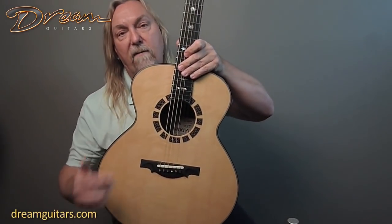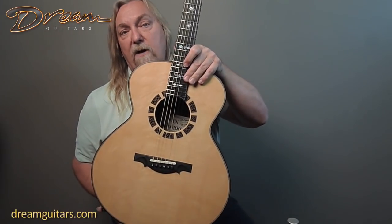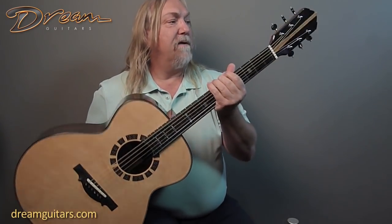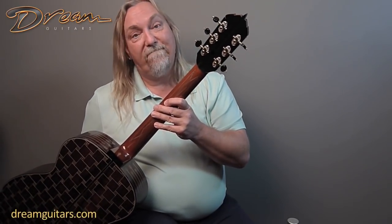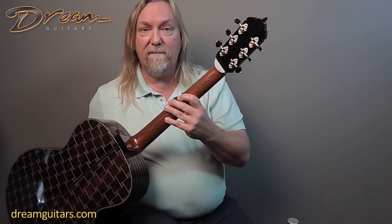Even the front of the guitar, we've got his segmented rosette, which is now sort of his trademark. Hundreds of pieces in each one of those boxes. Beautiful inlay pattern on the fingerboard. Rogers tuners, which are simply the finest handmade tuners in my opinion. I have them on one of my guitars and just simply smooth as butter. They work so well while being like jewelry.